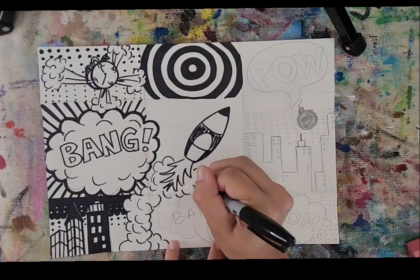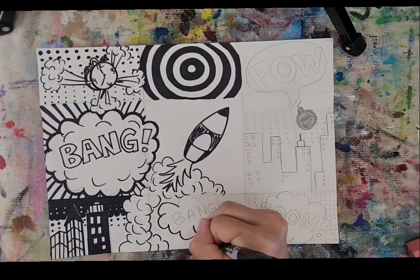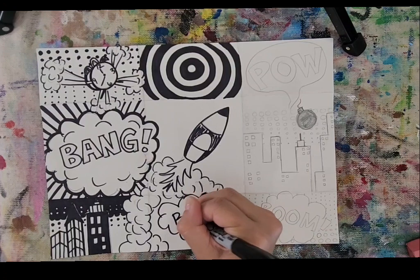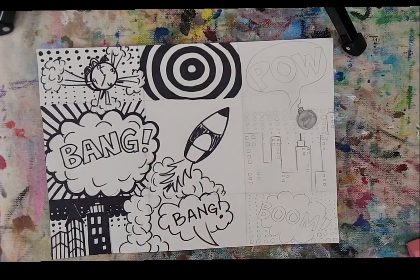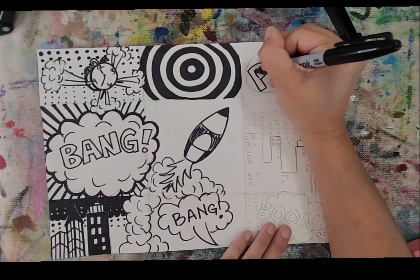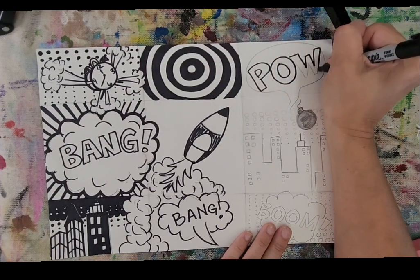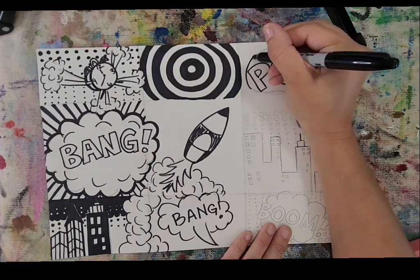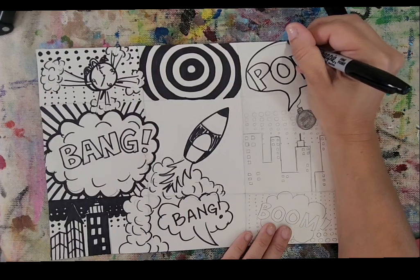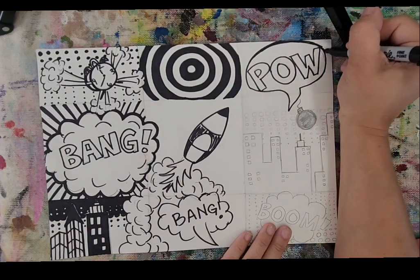Got a few more clouds for the rocket. And then let's go ahead and do the word bang. And this one, it's not block letters, it's just writing. Bang. And then pow. With a nice clean line around on this one. A little thicker at the top, like a shadow.